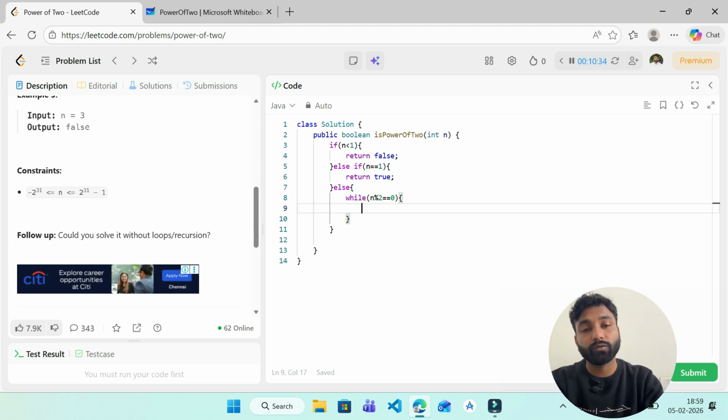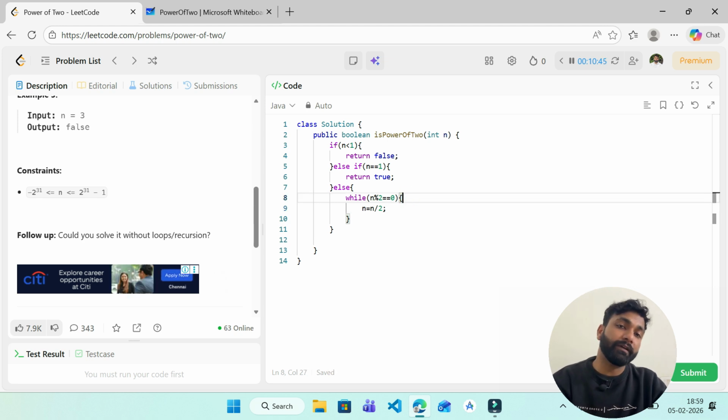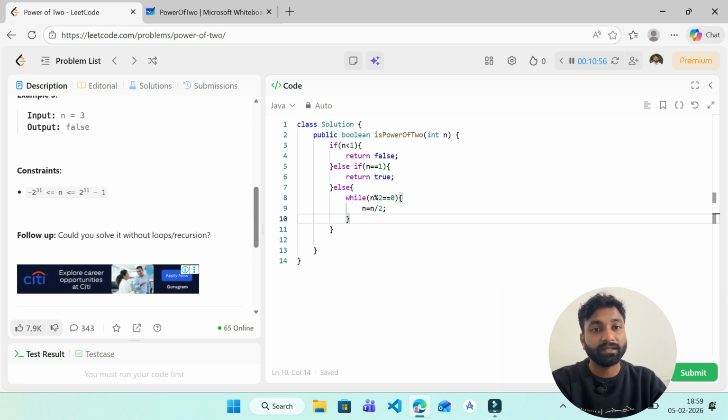And what we have to do, every time the number is divisible by 2, we have to divide it by 2. So n equals n divided by 2. This loop will keep on dividing the number by 2 again and again until it reaches the point where the number is not divisible by 2, until we get an odd number.